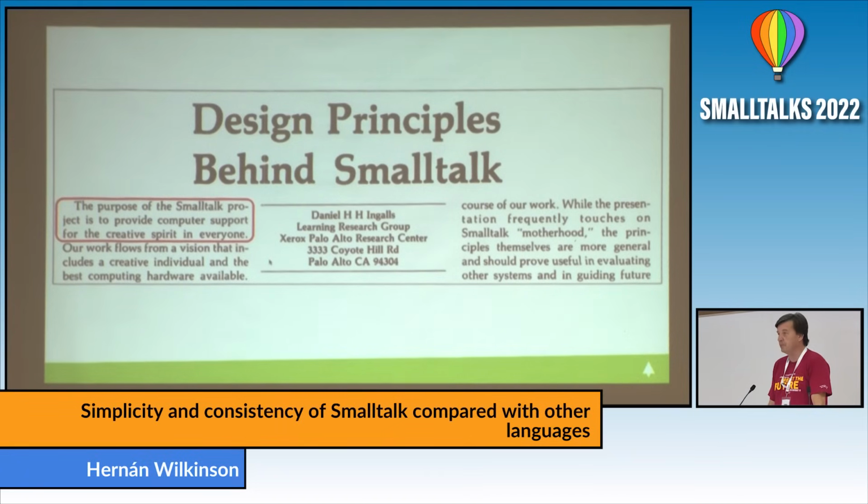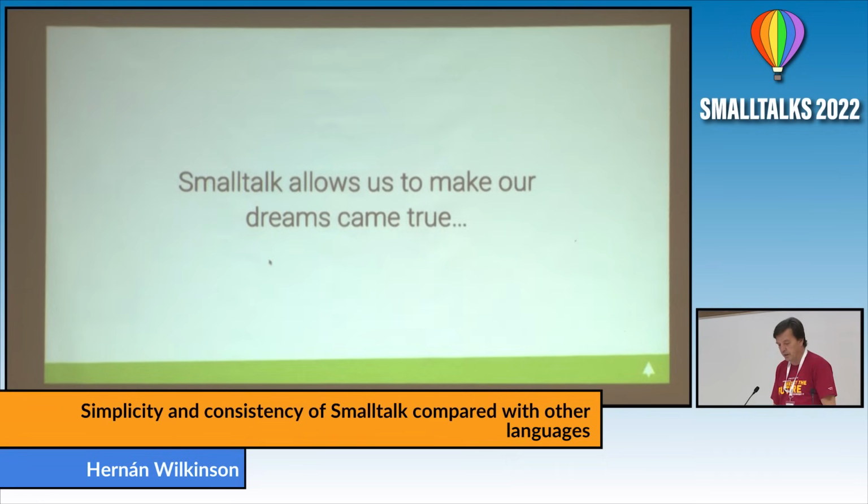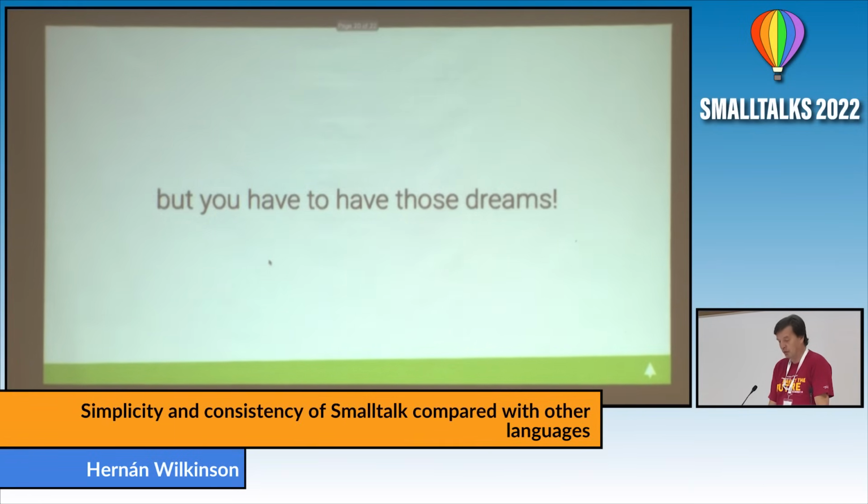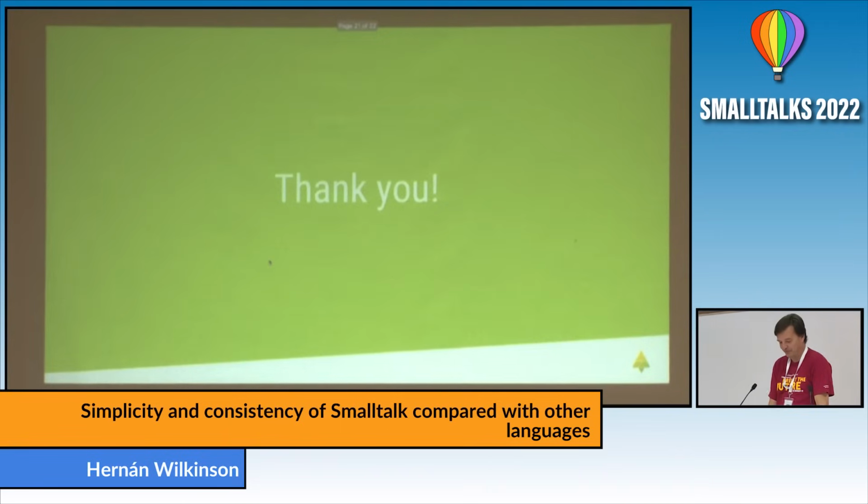And I think most of the people don't realize these kind of things. At least not Smalltalkers. They don't see this power. It's very difficult for them to see the power that Smalltalk has as a creative spirit. So yeah, Smalltalk allows us to make our dreams come true. But we have to have those dreams. Thank you.